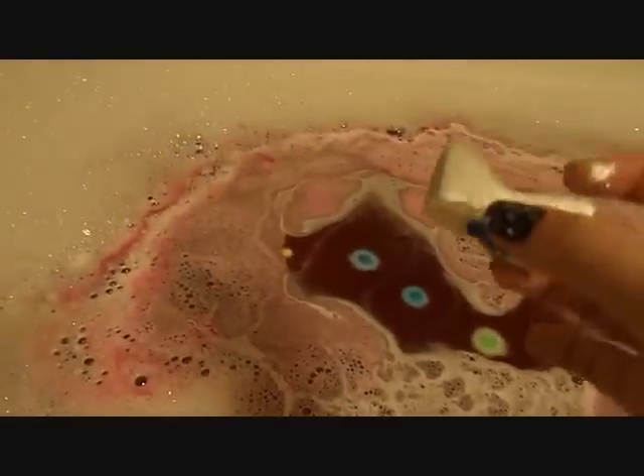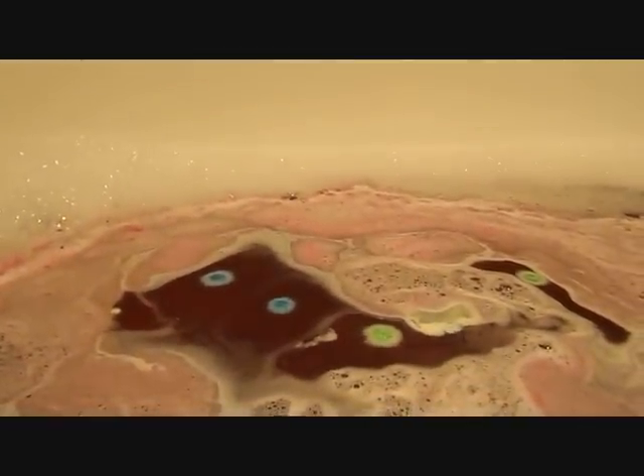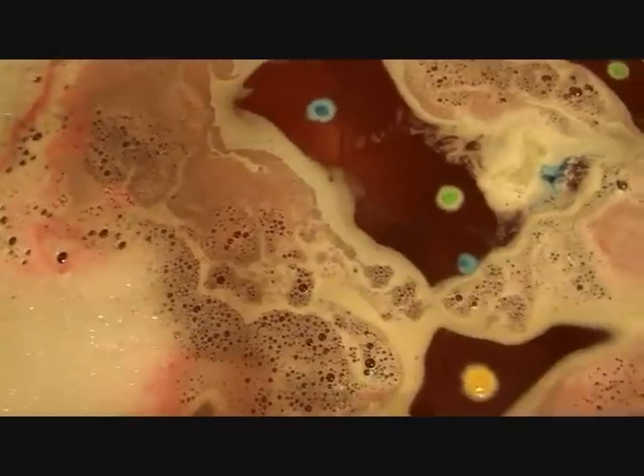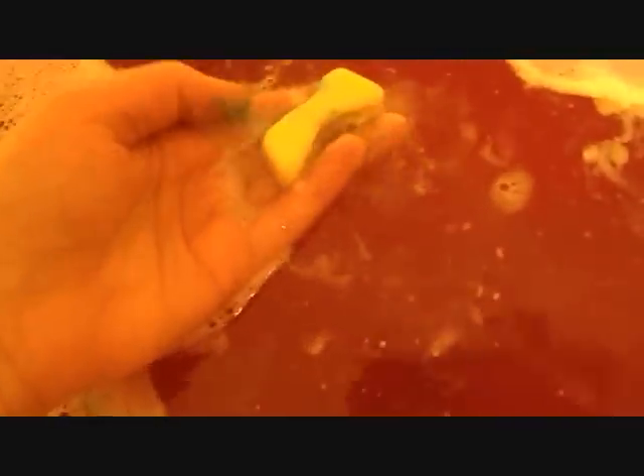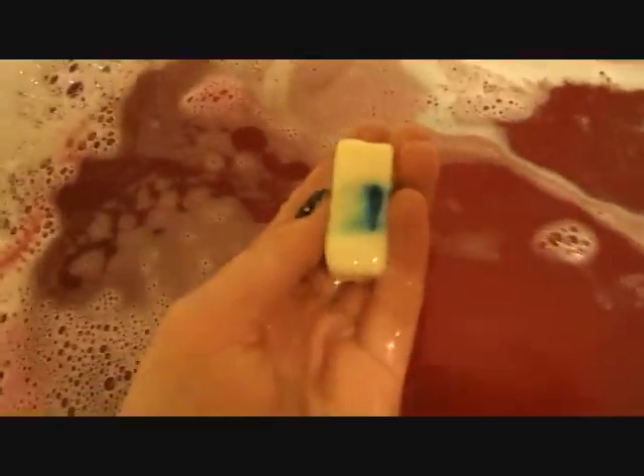Now I'm going to add this little bit of bath melt — very, very citrusy scented. It's just going to melt away from there. Do you see how pretty this is? This is such a beautiful bath. I feel like in every bath cocktail I do I say it's even prettier than the last one. You can see all the sparkles came out of the bath melt and they're kind of all throughout the bath. It's so moisturizing — oh my gosh. With just that little bit and you can see the blue dissolved. It's just a blue glittery thing. It's so pretty.